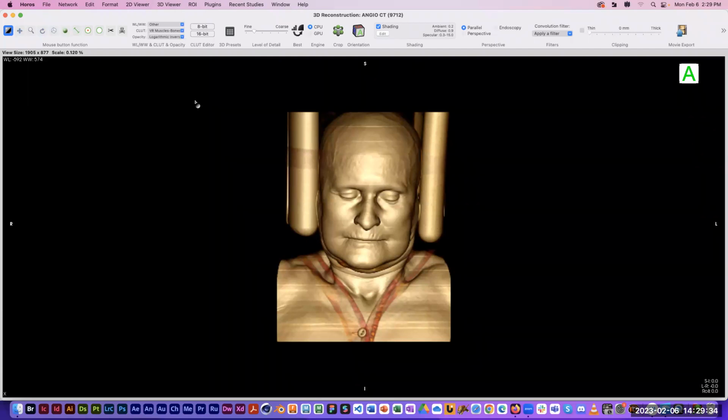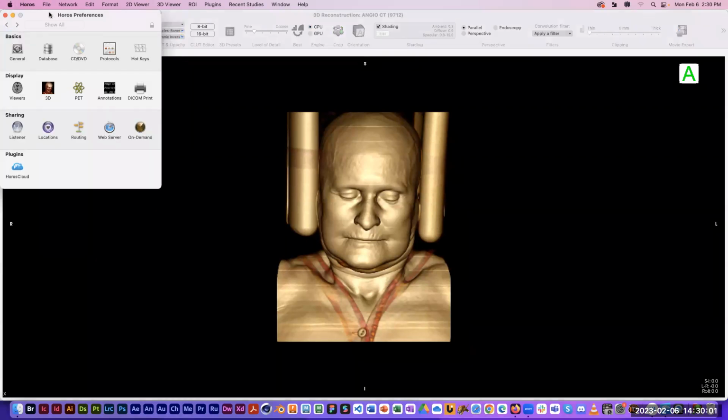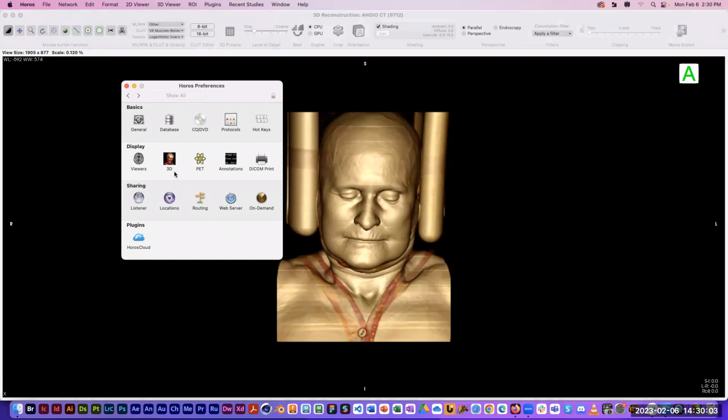Now, two other really important things about these 3D volume rendering movies. Two things that are going to be really important to keep in mind, two warnings. Number one, I forgot to remind you about this in the past, but I'm not going to forget today because I wrote it in big bold letters on my cheat sheet here. We want to go to the Horos menu, go to the preferences, click on the 3D tab, which is the little picture of a head.